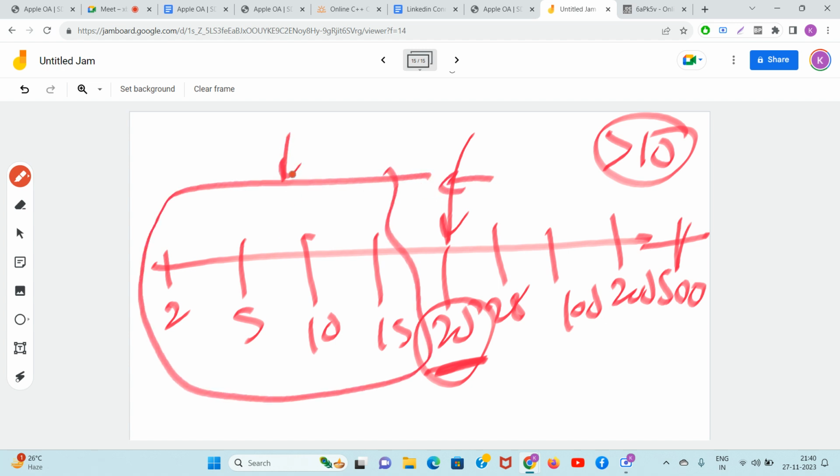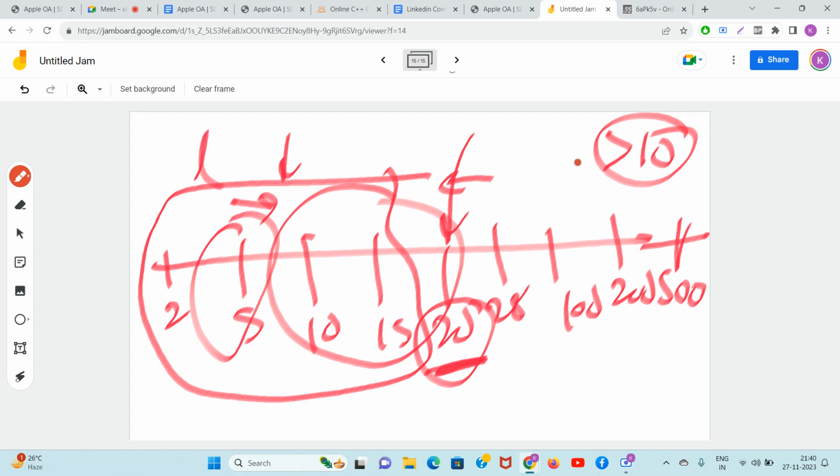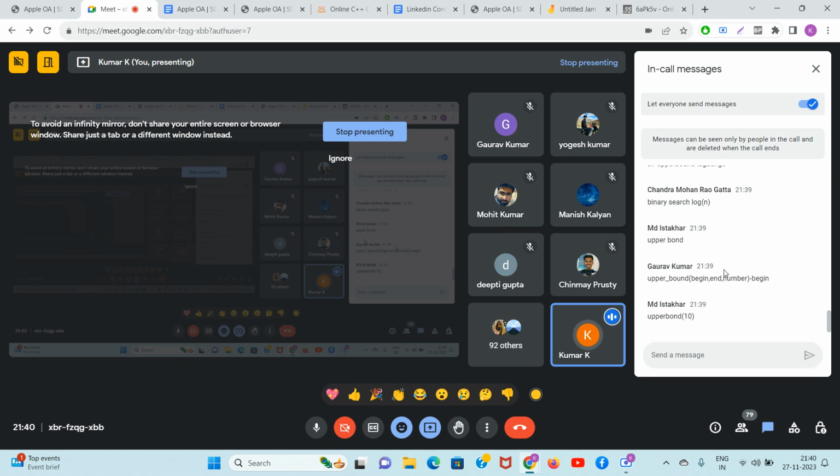You will again check the middle guy which is 5. It is not greater than 10. Then you will go on the right hand side. Low and high and mid, and you keep on doing if else. This much basic of binary search is clear, na guys, or you don't know this much binary search?